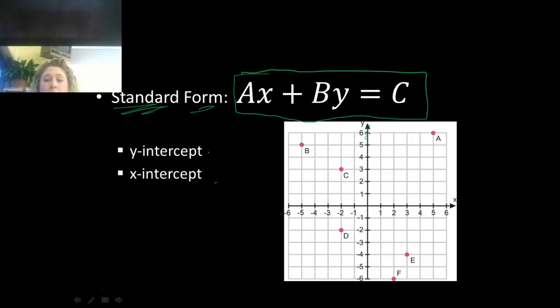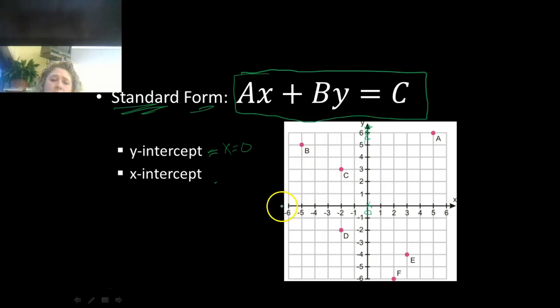Where's your y-intercept? From our work the other day, we understand it's where it crosses right here, our y-axis. So at this point, at my y-intercept, what is my x value? Well, x would be down here, and this value is 0. So my x is going to equal 0 here.